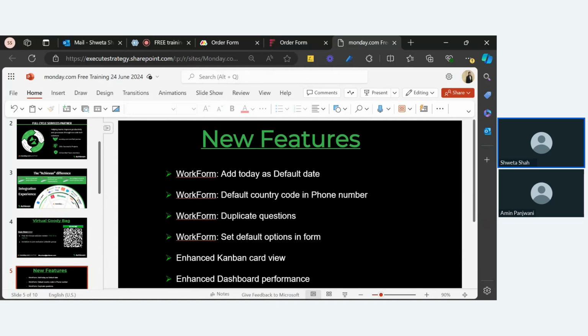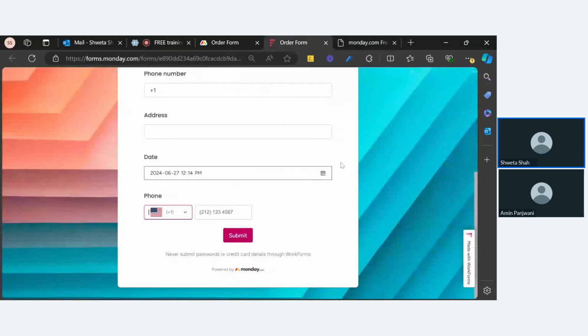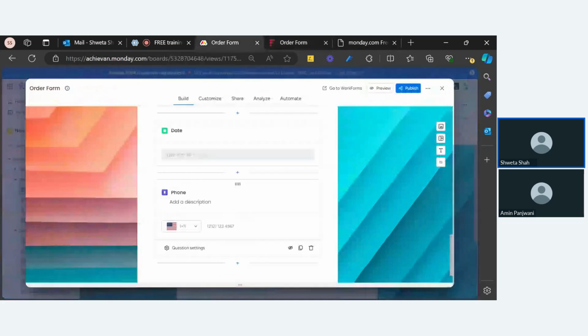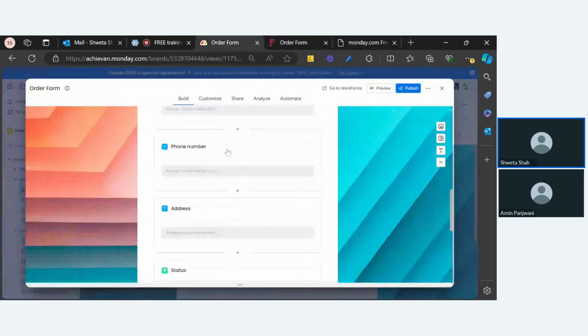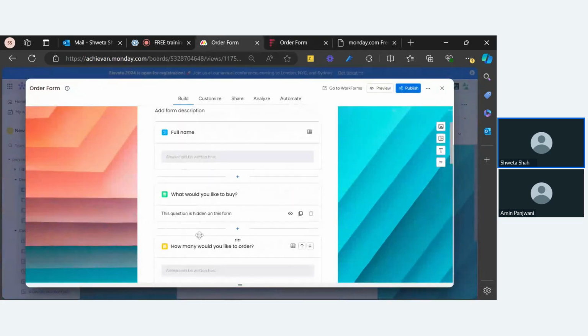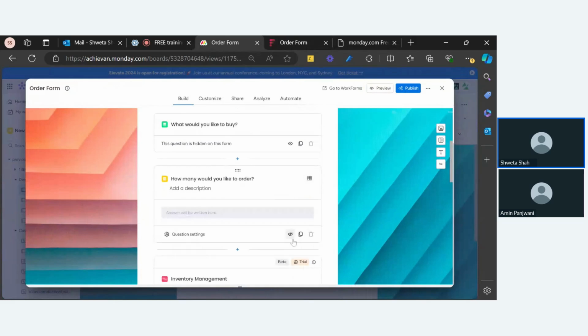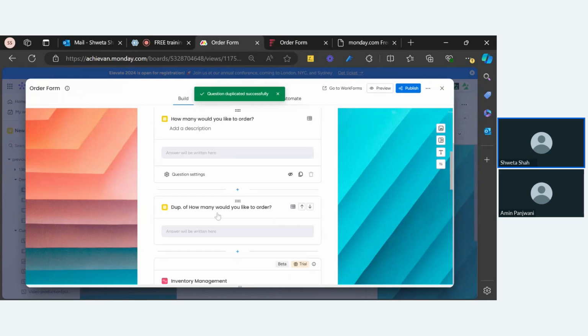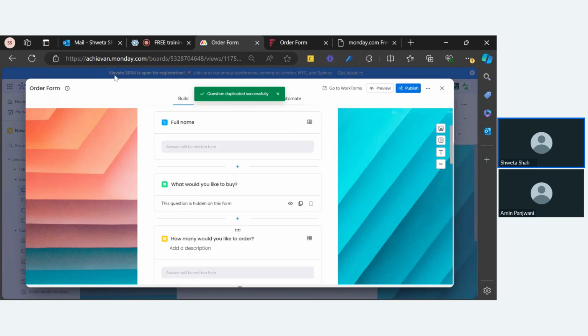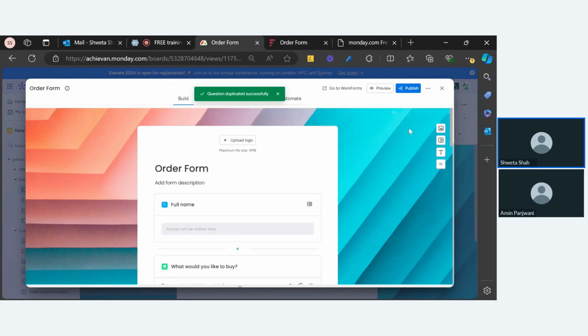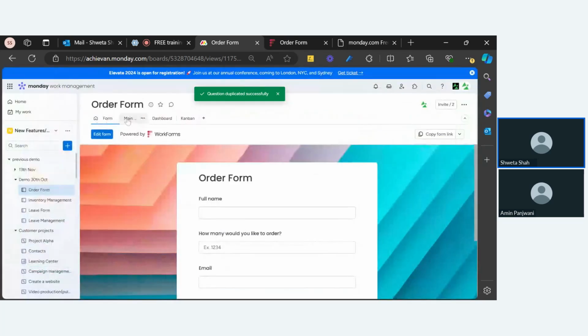Now you can also duplicate the questions. So let's say I have this question and I want to duplicate it. I just click here, and this question will be created here with the same options, status option, and of course it will be added to your monday.com board.